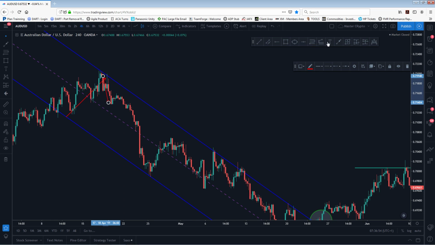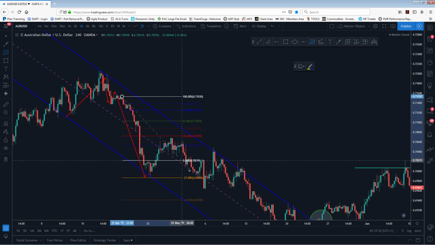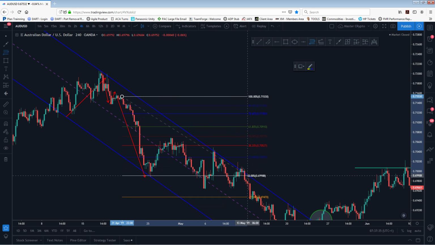and then price came up a little bit and then dropped. So we could say, okay, I see, we always want to measure the one major move. Because it retraced here a little bit, and this is trial and error, I'm just going to draw fibs from, I want to measure this move, see what fibs shows me. So I'm going to pull my fib tool. I'm going to go from this little, see how it retraced, and then I'm going to measure from here, see what it shows me. I don't know what it's going to show me.